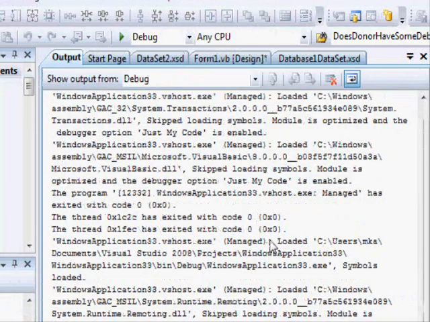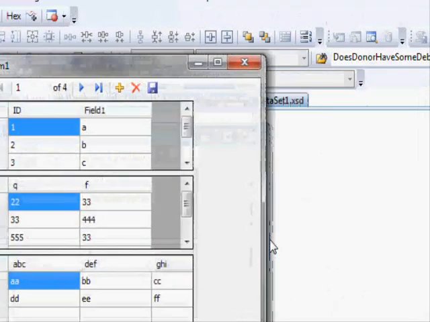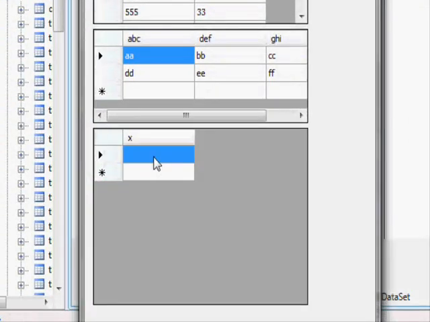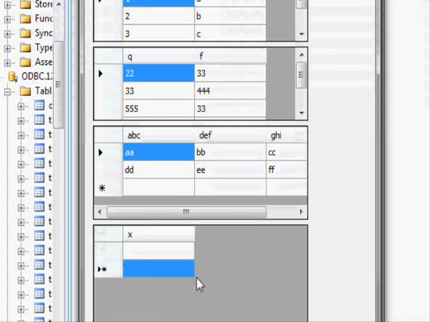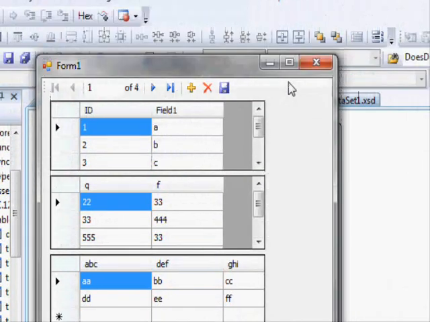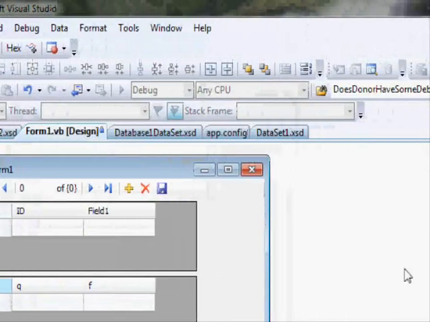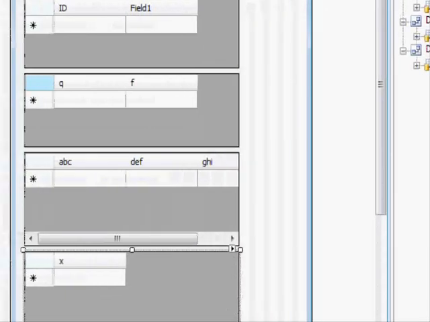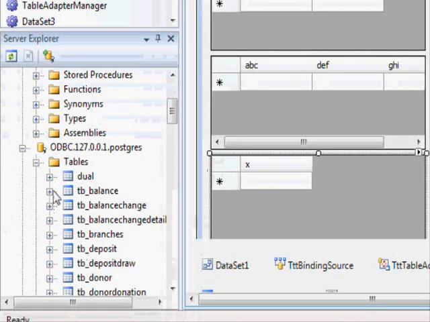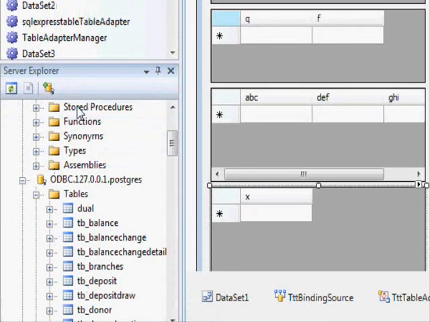Now I'm gonna run this project. Hopefully it will work. Now this one is having a value, and the value here is null. But you can see that's why you have two rows. So this is another one. This is how you connect to Postgres. Basically, if you want to connect to any type of database, you will do these same steps.